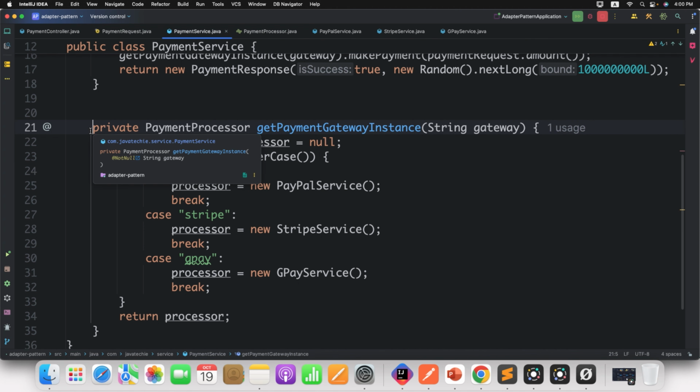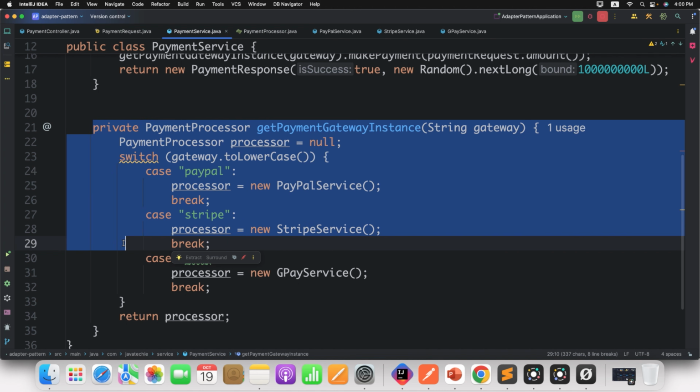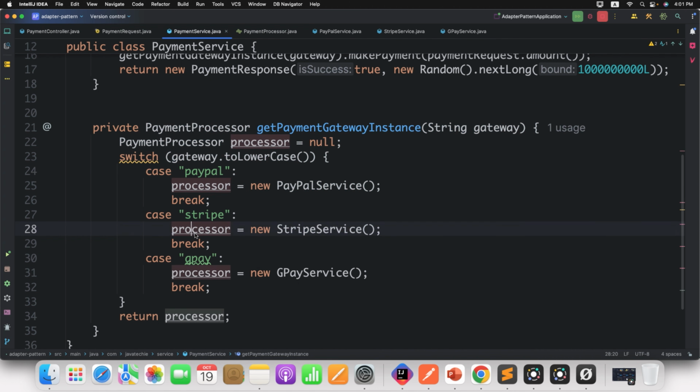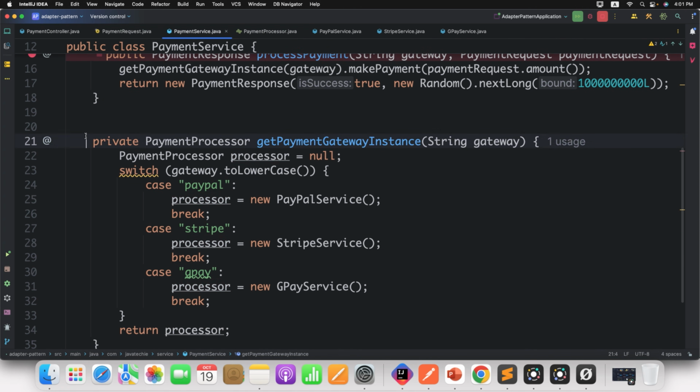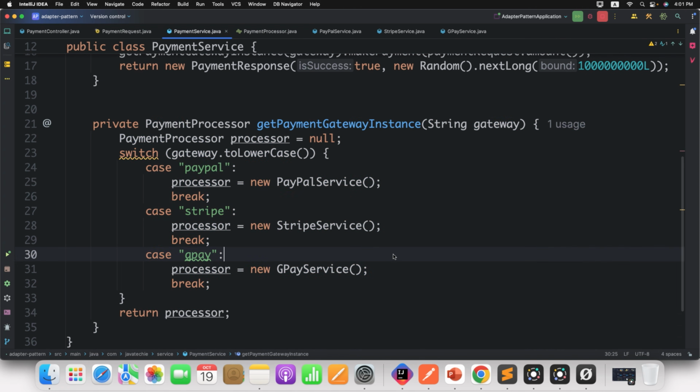Rather, we will eliminate that and also eliminate the switch statement, and we don't need to take the headache of object creation. Let's make it dynamic by implementing the adapter design pattern. So let's try implementing that. For now let it be, I am not going to comment this out. Let's implement the code, then we will format this.